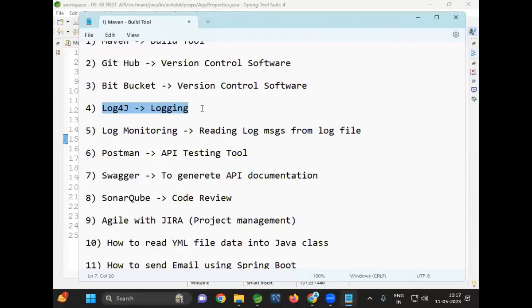I want to change the files every day, right? So I don't want to write the messages to the same file, because after 1 month my file size will become very huge. So that's why daily rolling will be available. Every day a new log file will be available. Size based rolling, time based rolling will be available.